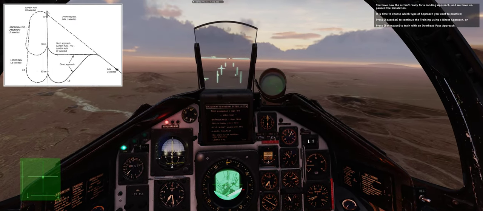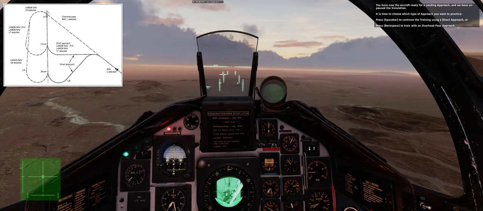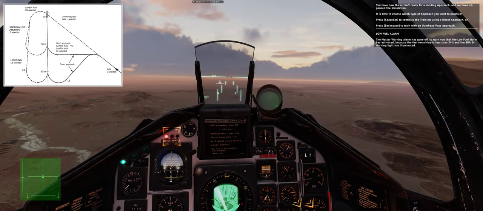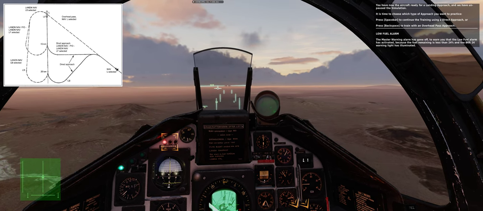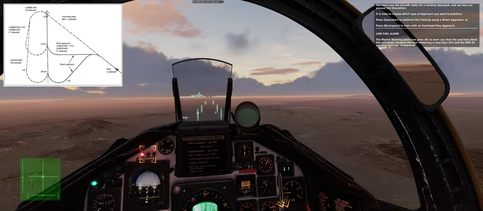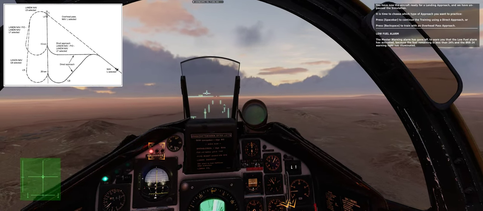It is time to choose which type of approach you want to practice. Press spacebar to continue. The master warning alarm has gone off, to warn you that the low fuel alarm has activated because the fuel remaining is less than 24%, and the BRA 24 warning light has illuminated.